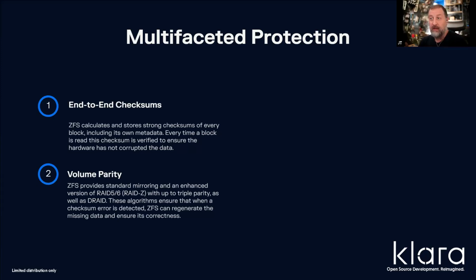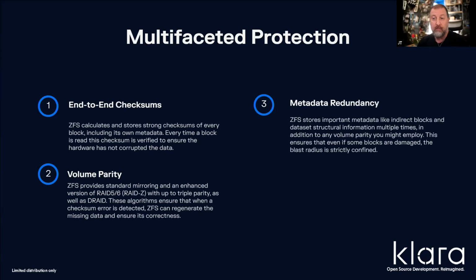The third way is through metadata redundancy, and this is entirely controllable by the user and the administrator. So you can control the redundancy from all to most or to some. So that would be all of the file, part of the file, or some of the file. And of course, that's available in the data sets.